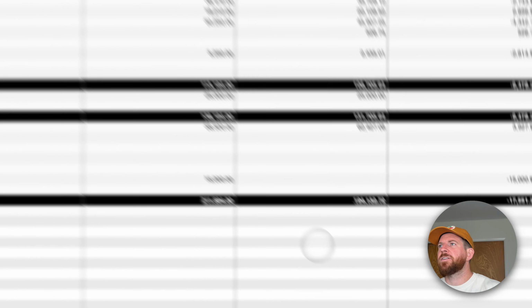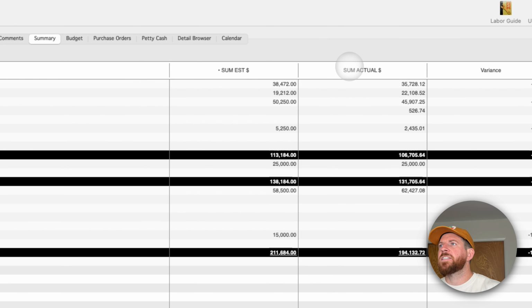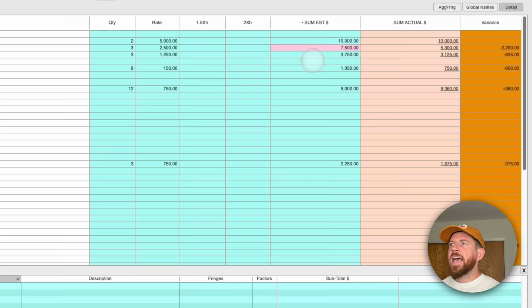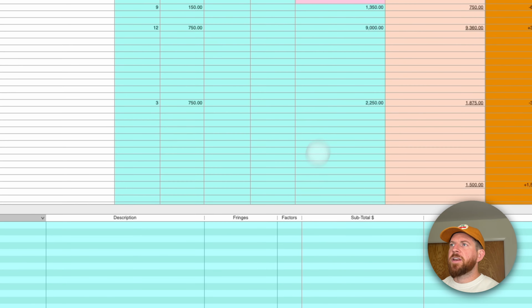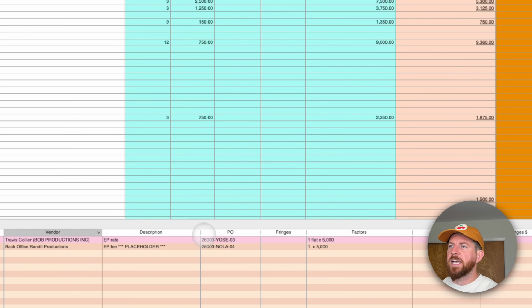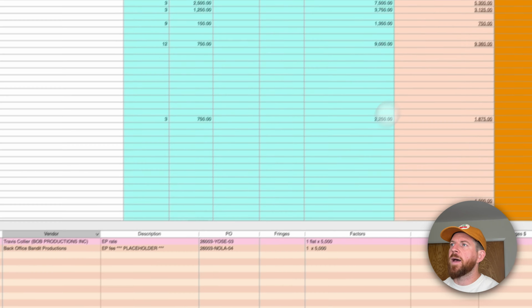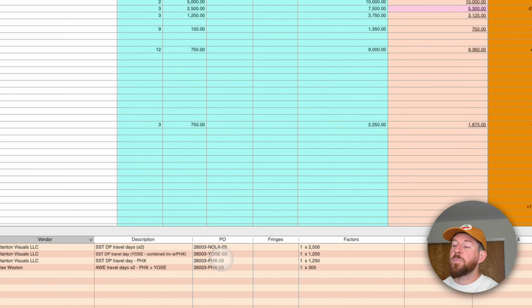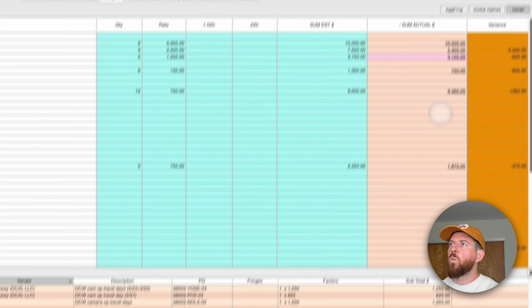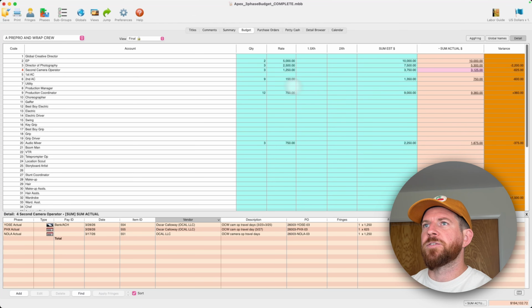17,551 under. So this right here is a summation of all the estimates and all the actuals compared against each other. So if we go into the budget, into the actual detail, you can see in the estimated phases, nothing is appearing down here in the detail window because when my producer built the budget, he just hard keyed in the numbers. But if we go into the actuals phase, you can see how there are transactions from two different legs of the shoot. So YOSE and NOLA are in here. We can see PHX is in this line. And so everything all comes into one tidy place for my producer to take a look at.